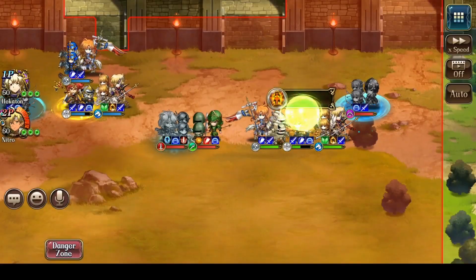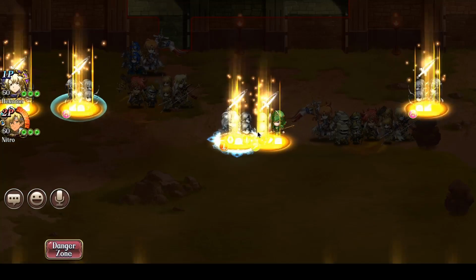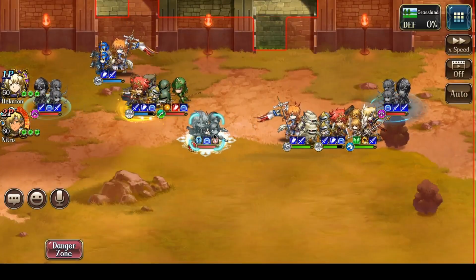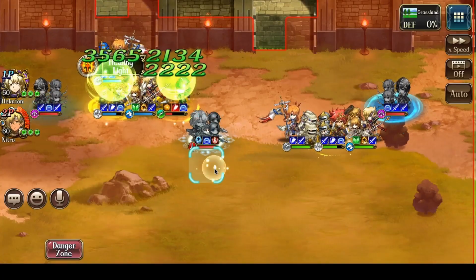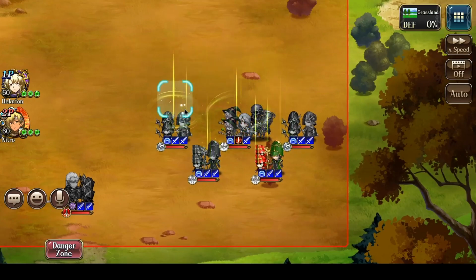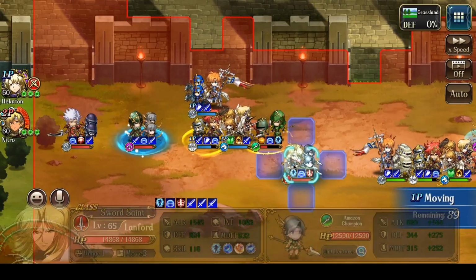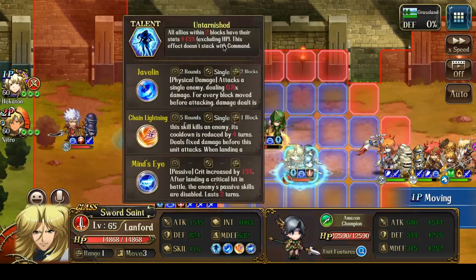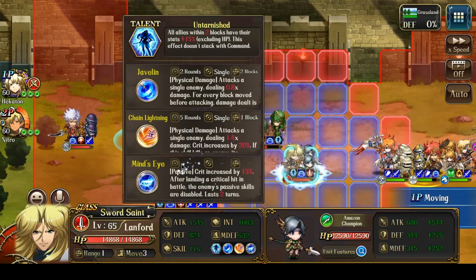So Ledin tanks a whole bunch of hits. Oh, and Langrisser has some kind of unique skill, it looks like. Going to have to check that and see what it does. That last stand thing. Which is not mentioned here at all.